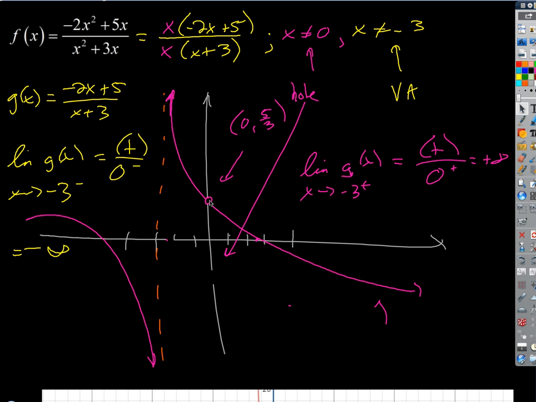How would I know here, for example, that I'm going to have a vertical asymptote and not a hole at x equals -3? It's a 0 of the bottom only. If it's an exclusive 0 of the denominator, then that is always a vertical asymptote. Whereas at 0 it's a simultaneous 0 of the top and the bottom. When it's a shared 0, it's always going to be a hole every time.